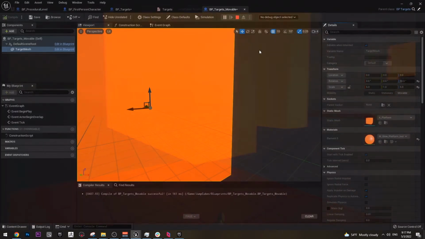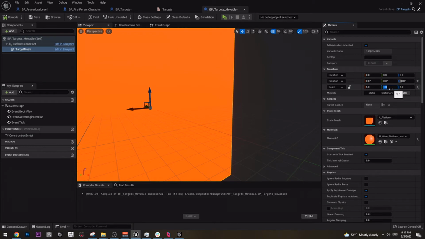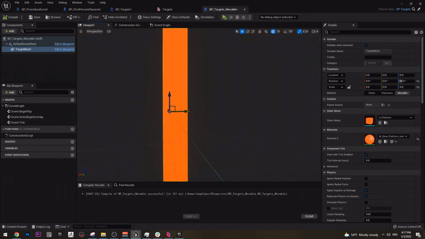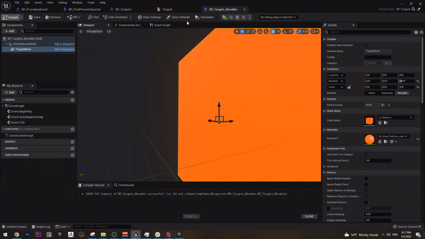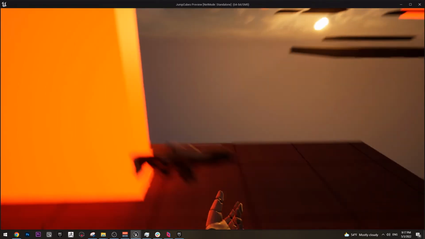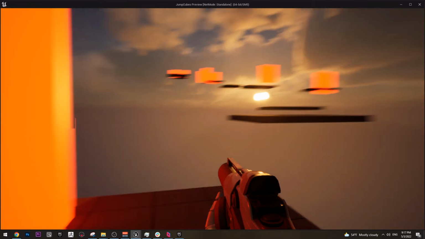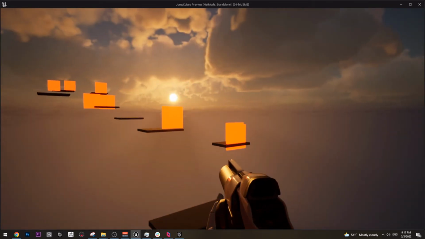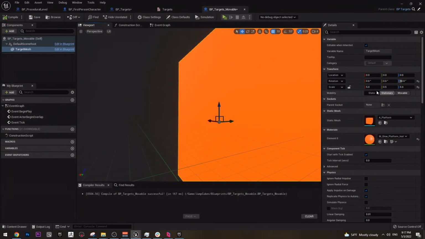I think this is okay, but maybe in the original game I used a different mesh, so the scale and everything is different. This looks a bit weird.